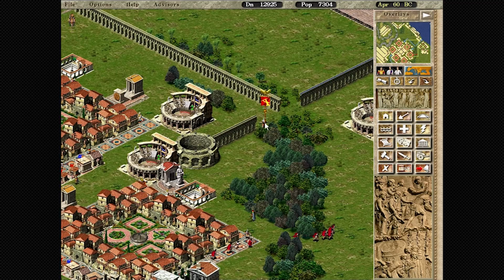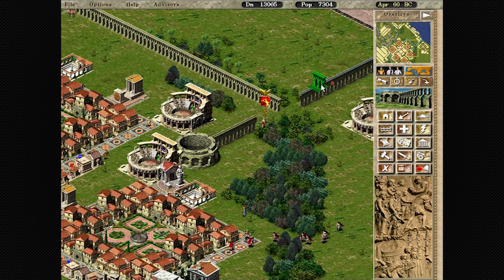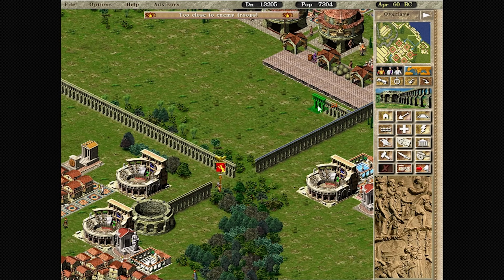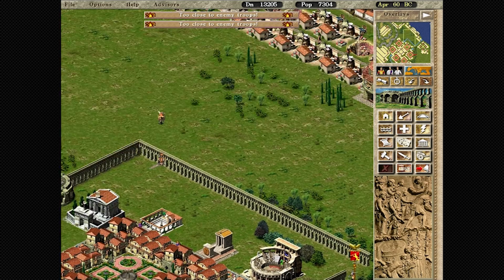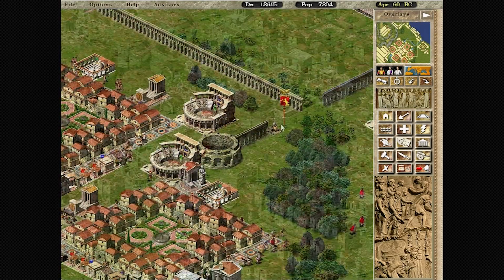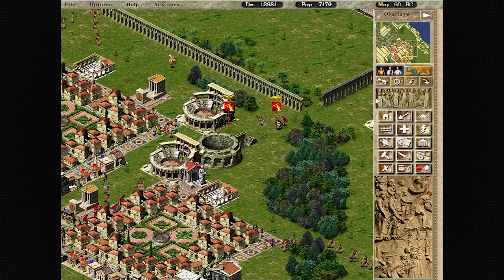You guys, kill that guy, now! Meanwhile, I'll divert a secondary line. Too close to enemy troops. How about here? Damn it. Okay, this is not good. Stop that guy. Our prefects won the day.